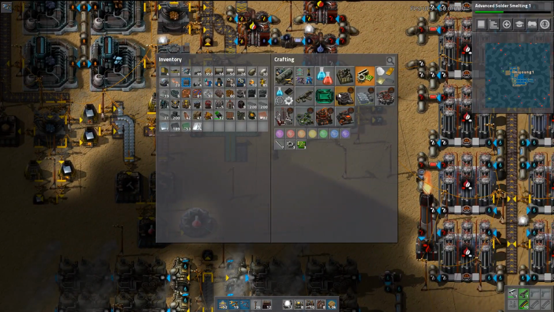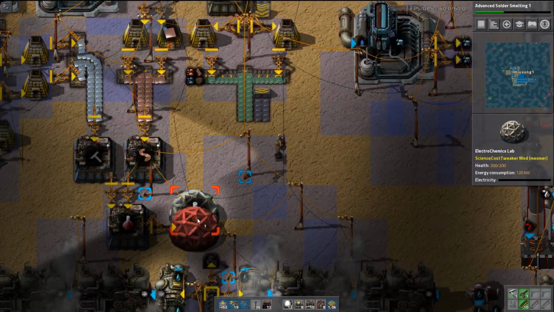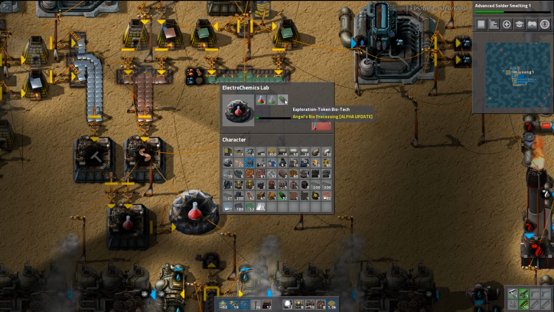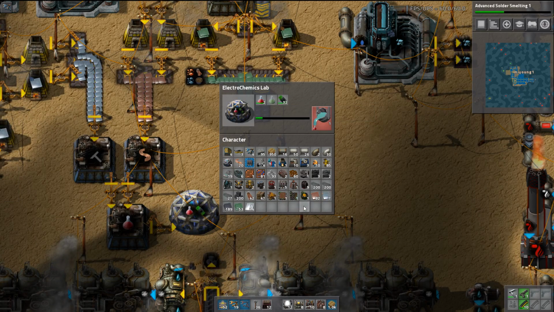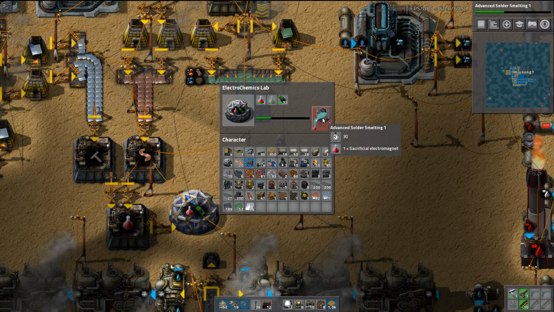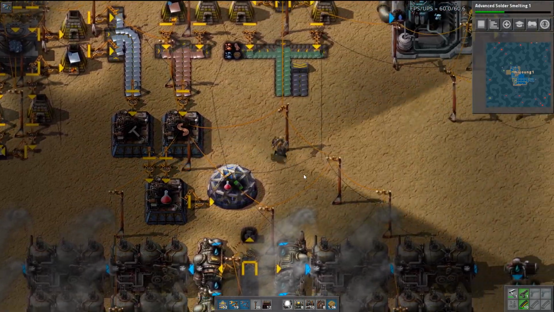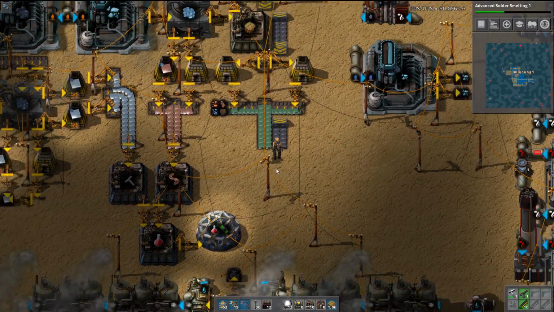So, we did place one, right? Where is it? And that can have exploration tokens. I wondered what would make that work. Okay.